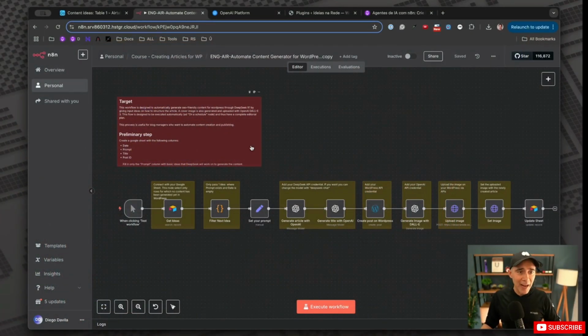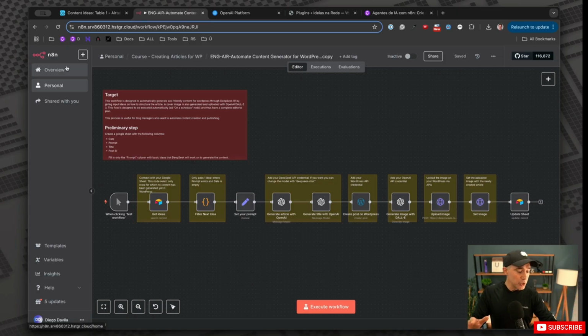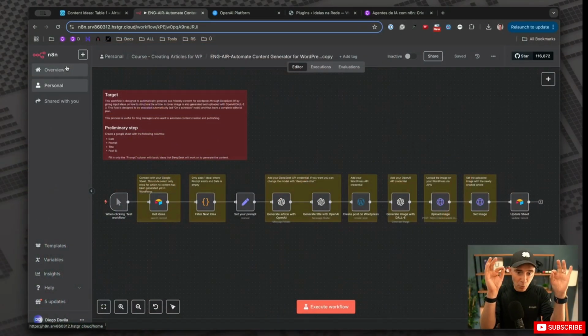So here we have an automation, and this is what we are implementing here in the course. You see that we use N8N, and remember, to use these tools, you don't need to know programming. You won't need to write code or understand everything. You don't need any of that. With just a few clicks, step by step, I'll show you the process, you will be able to create this AI agent that will be your employee. I mean, it will work 24/7 for you and for your website. So this is the idea.